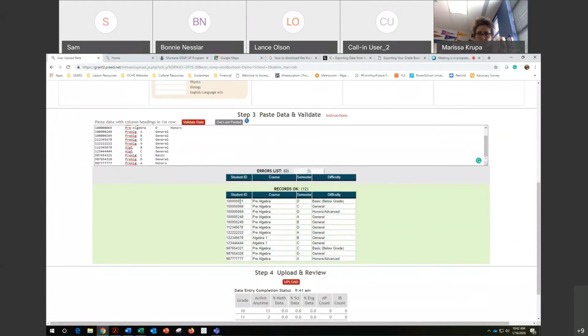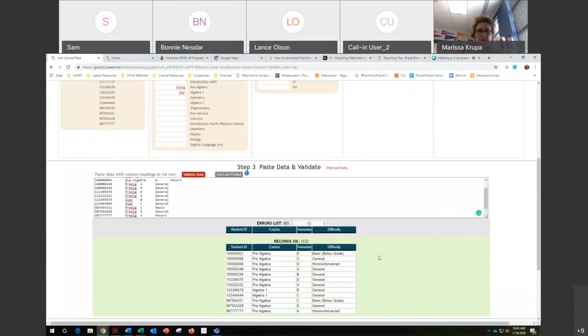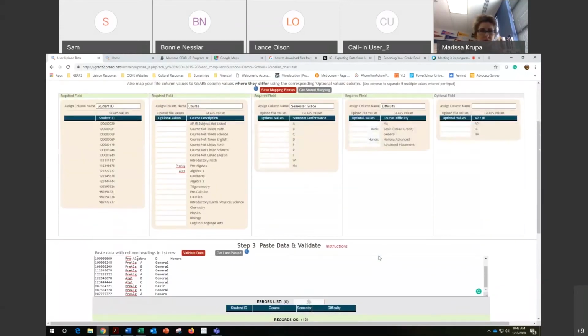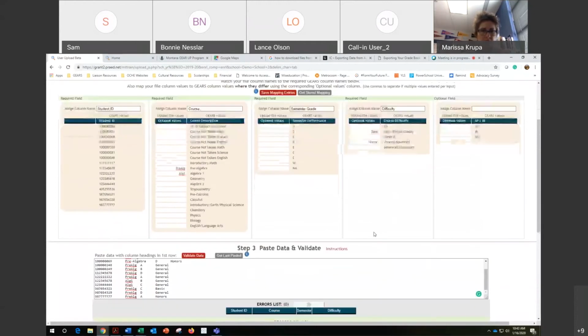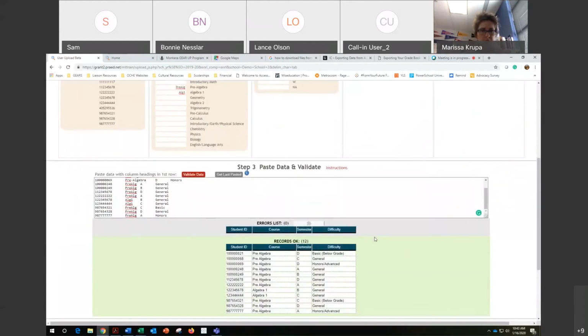And so that's really nice because all of my students in demo school 2 or all my students in 8th grade or whatever grade are now having their math courses linked with their grade and their difficulty, which is exactly what you need to input for this coming deadline. And as you notice, there's 4 columns here, and I had 4 columns come out at the end here.